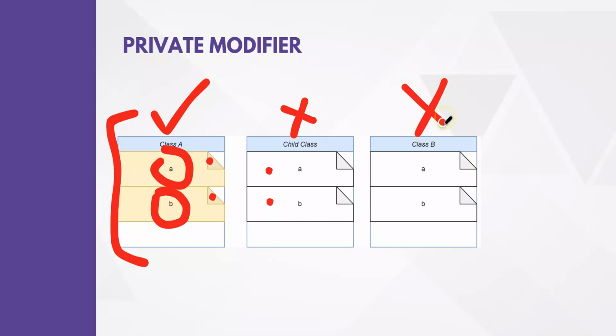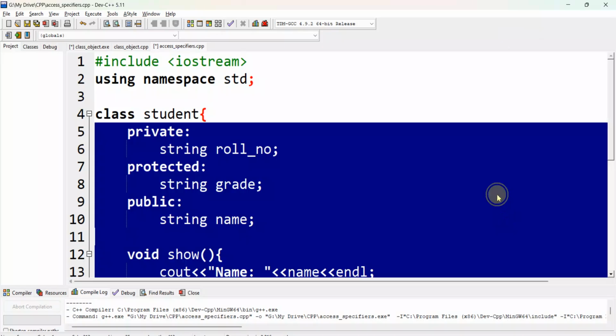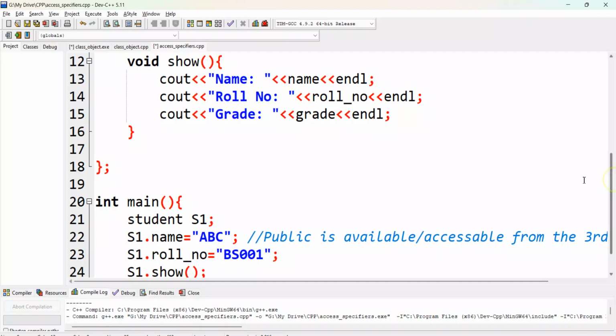And you can also see over here that it is also not accessible in the third class. In that case, as I discussed earlier, main is also considered as a third class. What I'm trying over here is, with the s1 object, I'm calling the roll number, which is actually private.